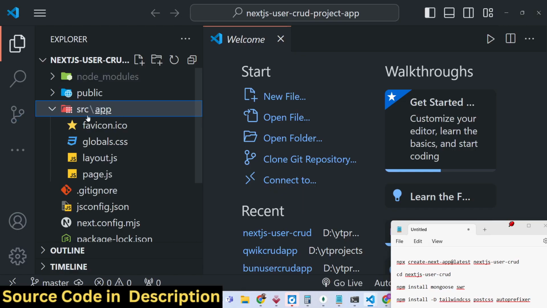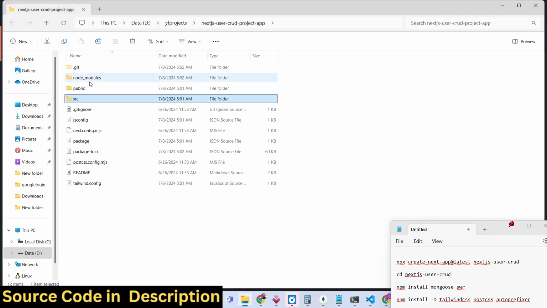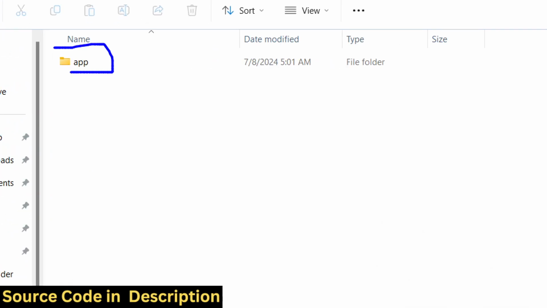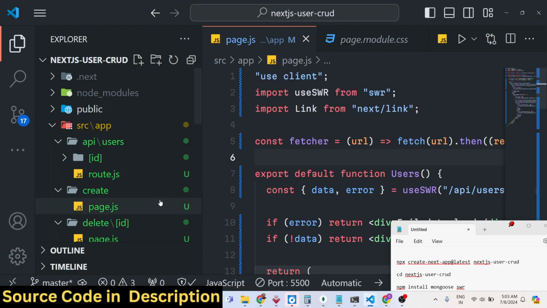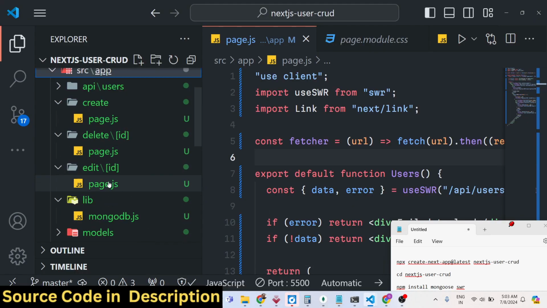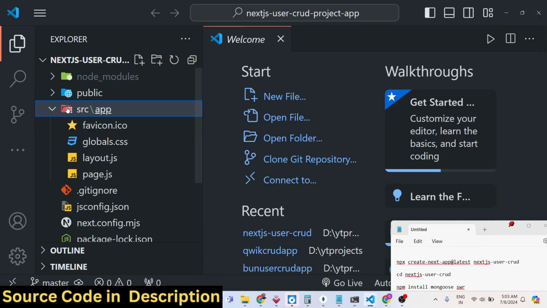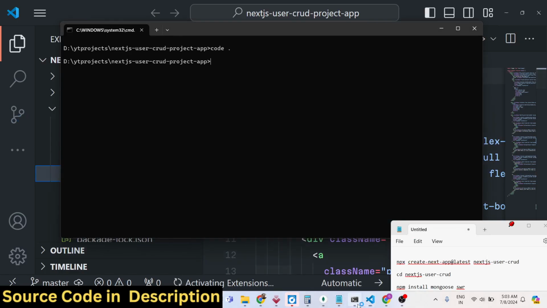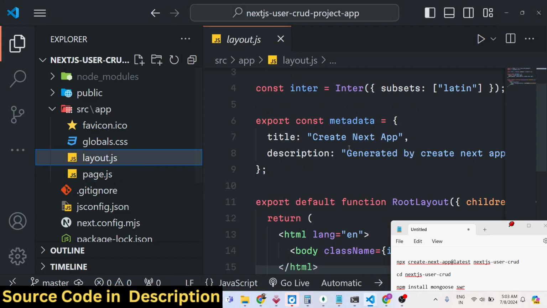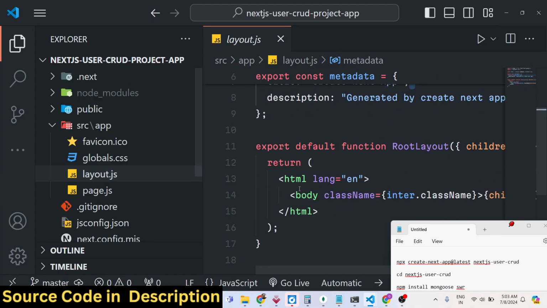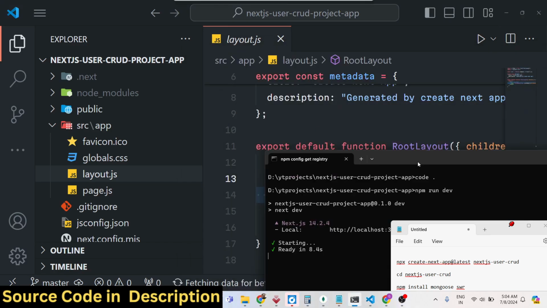We have the app router folder. In the source directory, we do have the app folder right here. Inside the app folder, we have the layout file and the index page.js. By default, every route that you create, you must name your file as page.js. If I start my Next.js application by running npm run dev, this will start the development server on localhost 3000. This is my layout file where you can provide your title, description and your head tag. This is global for your application.